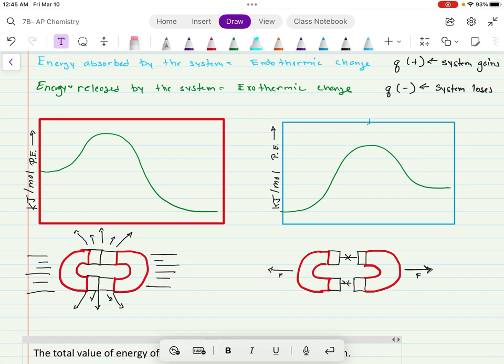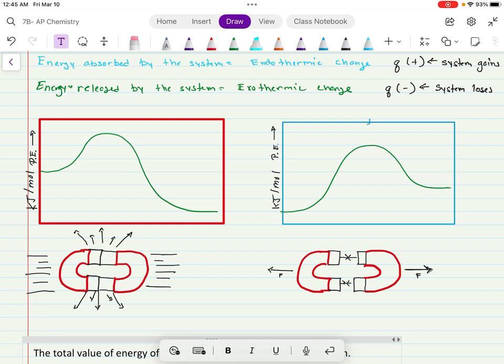Okay, so yesterday we were talking about thermodynamics, enthalpy of a system, and we finished up with the exothermic and endothermic change. So today we're going to get into enthalpy, but I want to go a little bit deeper into this endothermic and exothermic. So if you remember from the last unit, here are the two examples of the activation energy of a reaction, right? And we talked about the difference between exothermic and endothermic.